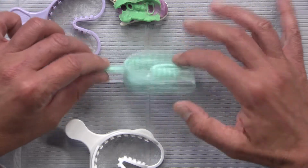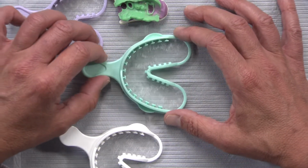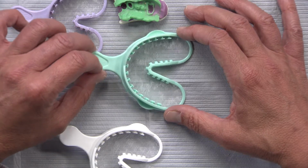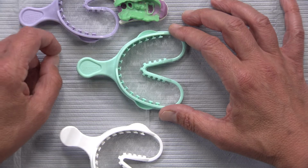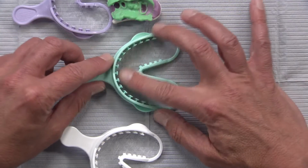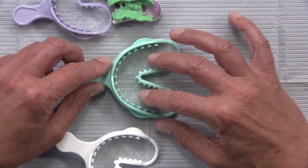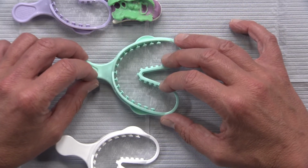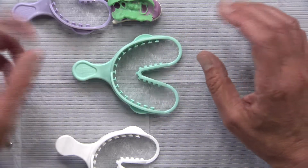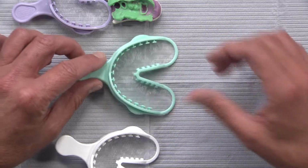So you could use this for occlusal guards, you could use these for snoring devices like the Silent Night, for study models. Anytime you're doing something upper and lower, if I was doing a Silent Night or an occlusal guard, I'm going to use an alginate replacement material in here, because alginate's just not quite accurate enough for me, because we can't get multiple pours. I can go pour it right away here in the laboratory, but dentists will send it from the East Coast wrapped in a wet paper towel.